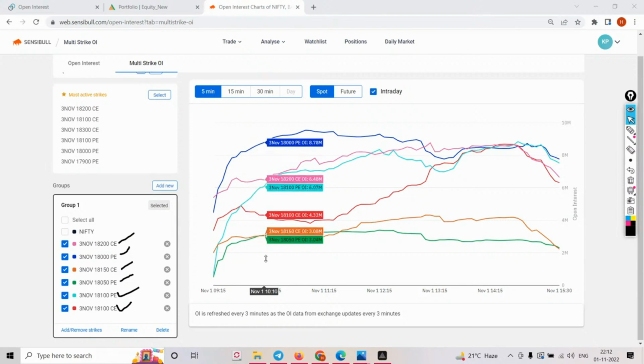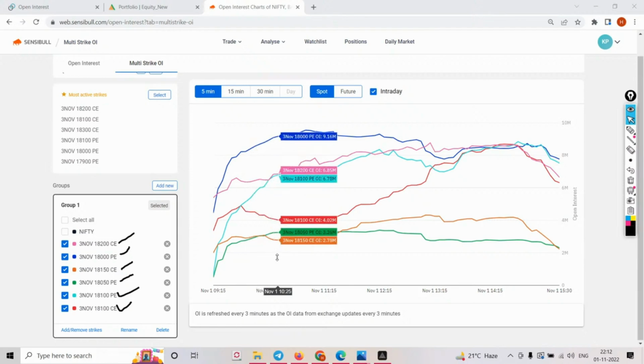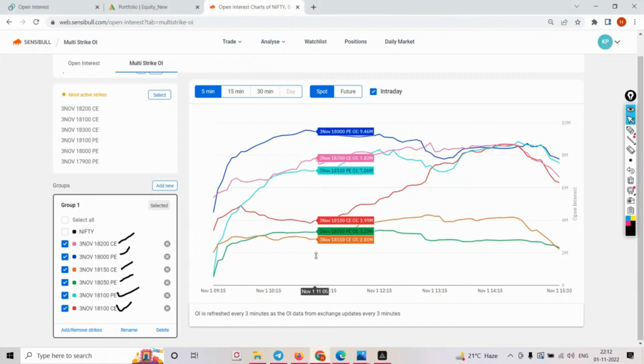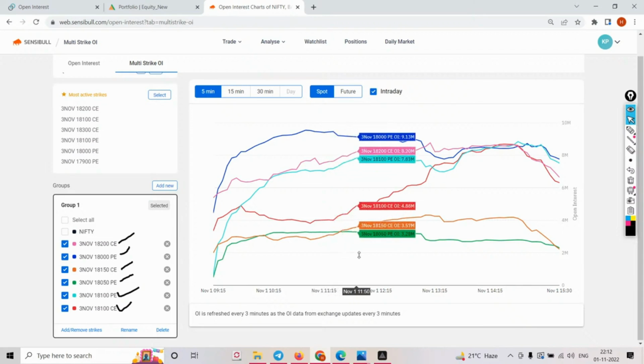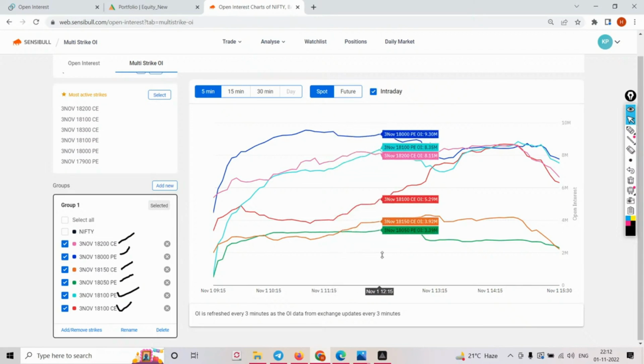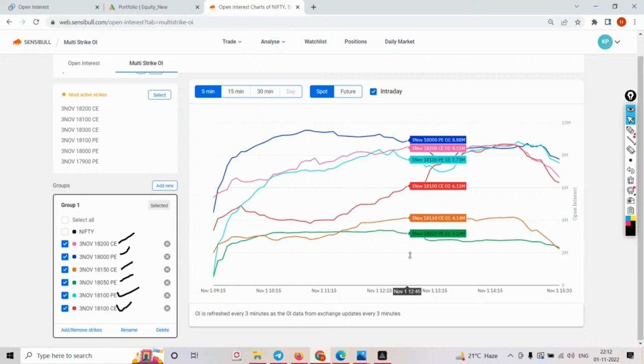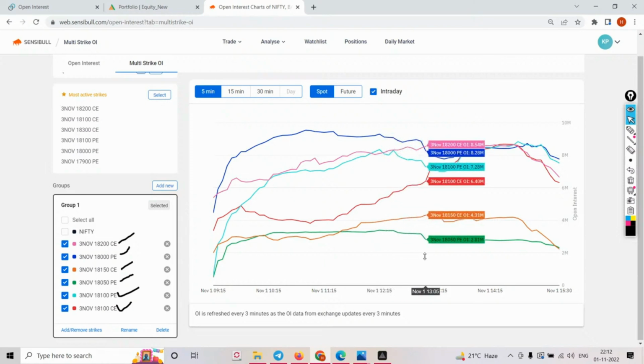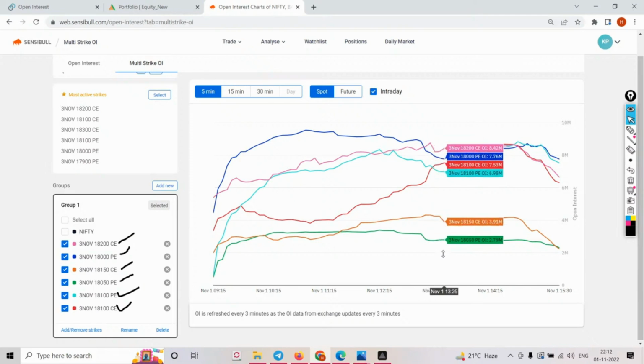Race. Put is winning the race. Now slowly the call started beating the race. See now, check this. How beautifully. So this will help you in terms of doing the intraday, and also in terms of managing your positional trades. And believe me guys, you'll not find this type of videos anywhere on YouTube. If you find one, please share with me so that I can increase my knowledge also.